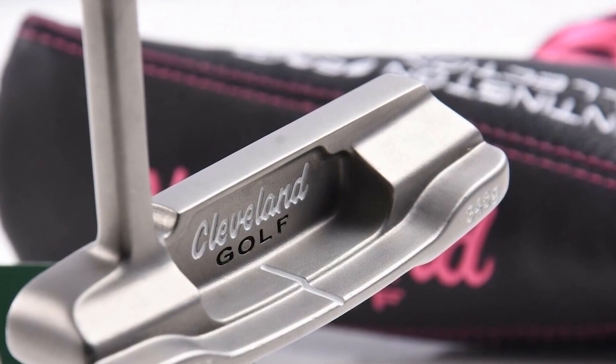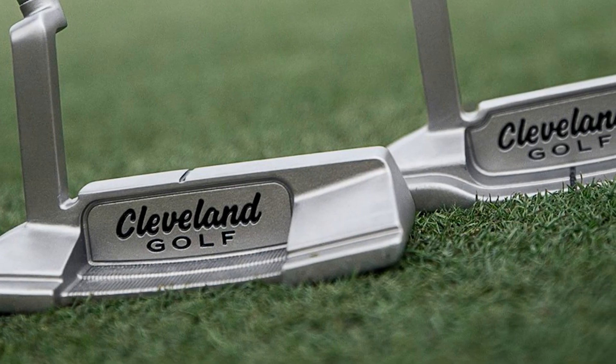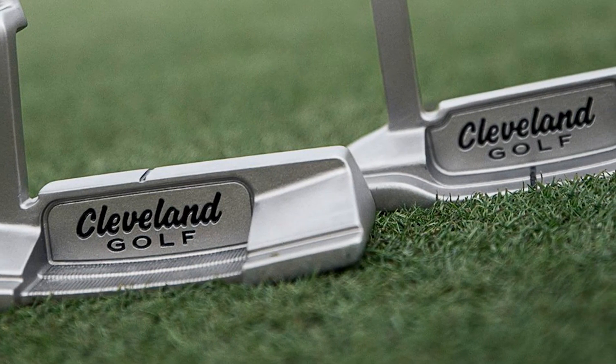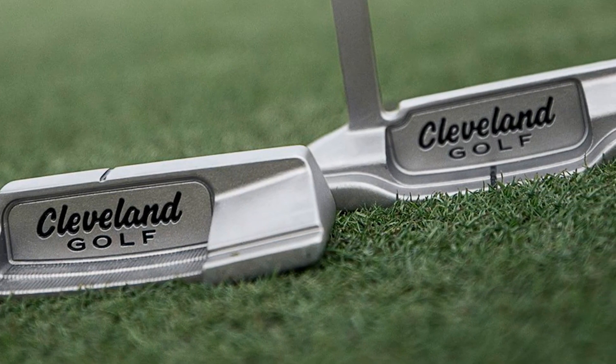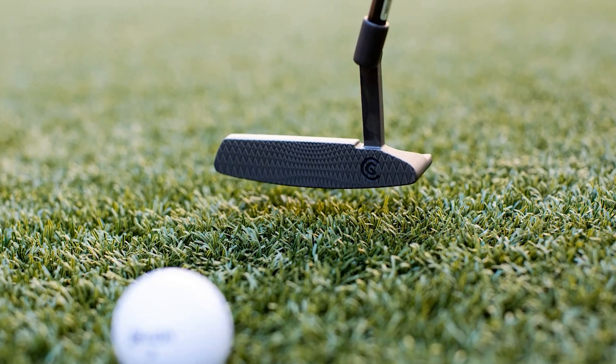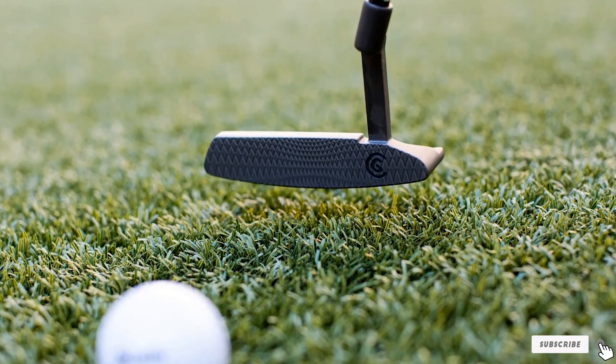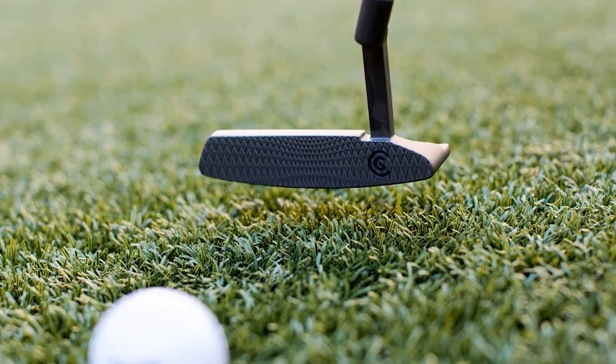It is everything for everyone. The putter has high-quality stainless steel construction, and its surface provides a softer feel and relatively lower sound at impact. The rough and edgy surface features a diamond shape along with milled grooves and depth. These grooves minimize the CG, resulting in increased friction at impact.